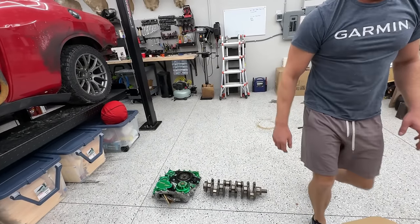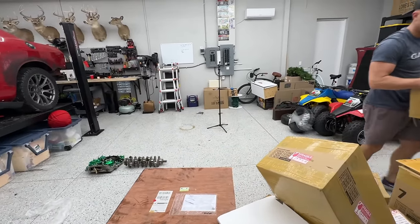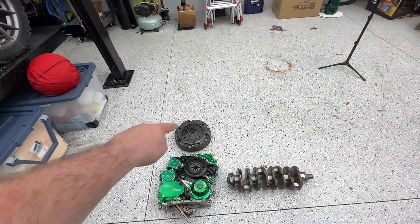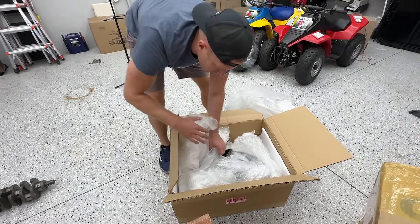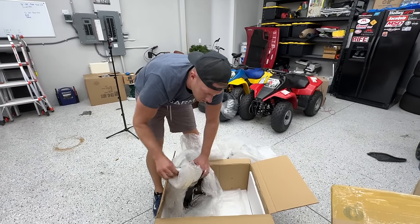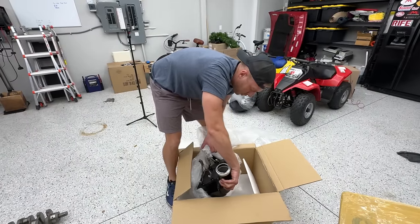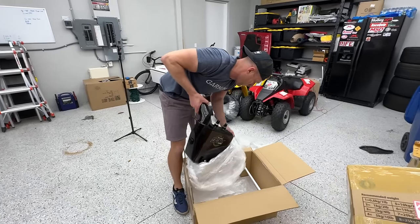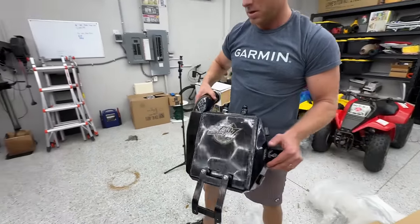We should probably lay the flywheel off to the side — yeah, this box is cooked, it was poking out the side, but it doesn't look like it's damaged. We've got a few pieces of the puzzle: the front cover, the clutch, the crank. Oh, I know what this is — this is actually a pretty cool piece. This guy does a good job with his TikTok. He doesn't speak much English, but he's kind of a big diesel 4K engine builder in Thailand who built most of this. This is the air-water intercooler.